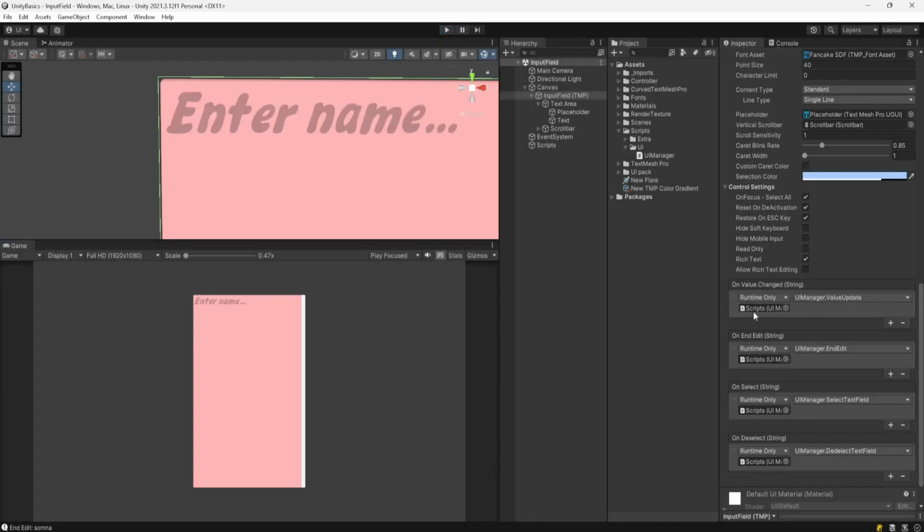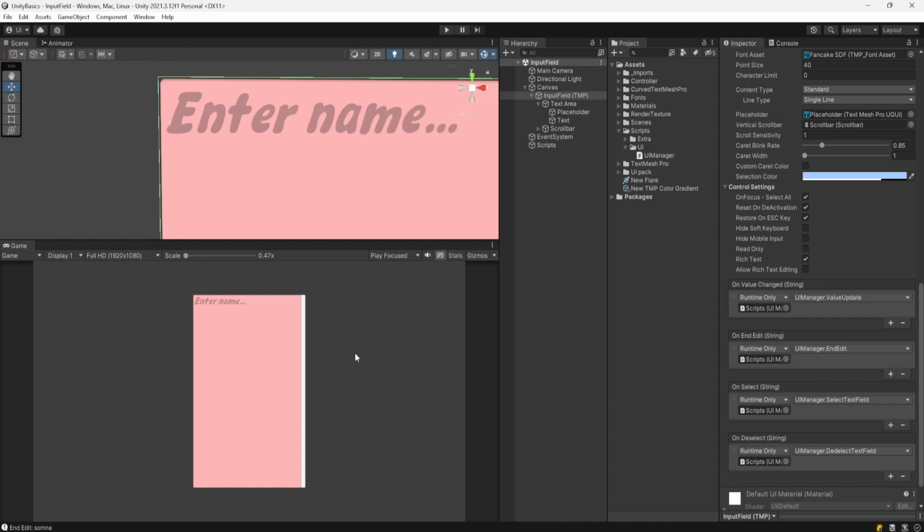So on value change, you can check whenever you are entering a password, okay, and you need to check whether this password matches requirements like a capital letter, one small letter, one number. All this you can check under this on value change. Okay, so you can have all these check boxes and you can tick mark whenever the user is entering the value.